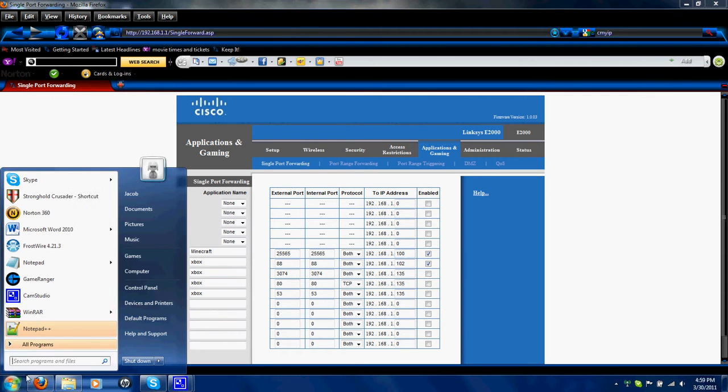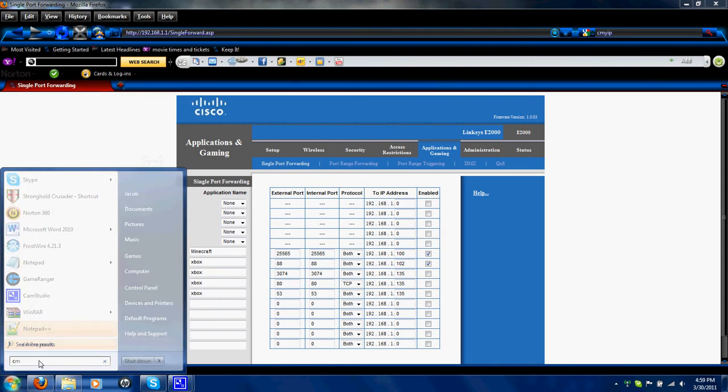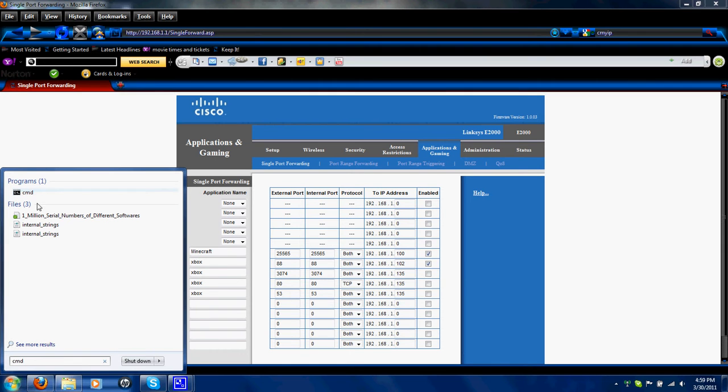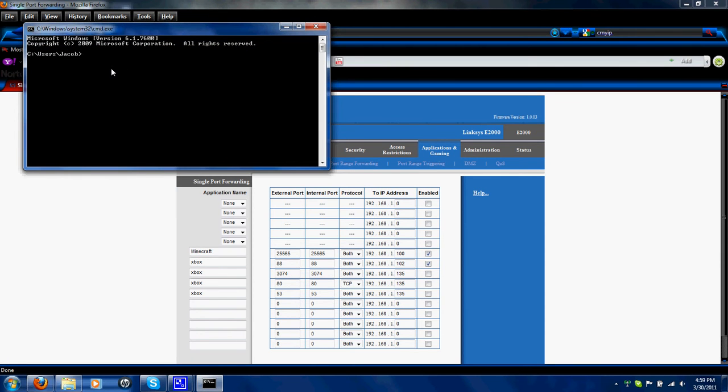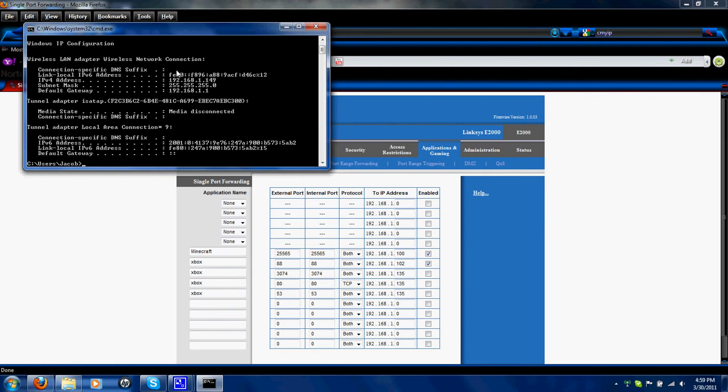You're gonna put protocol both, and then you're gonna put the end of your IP address number. Now the way you find that is you type CMD in your search bar or find command prompt in there if you're using Windows XP. And then you're gonna type in ipconfig with no space. And then there should be a number. It's gonna be this IPv4 address.